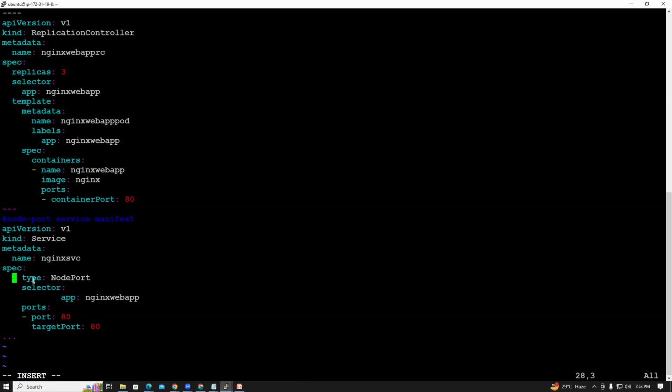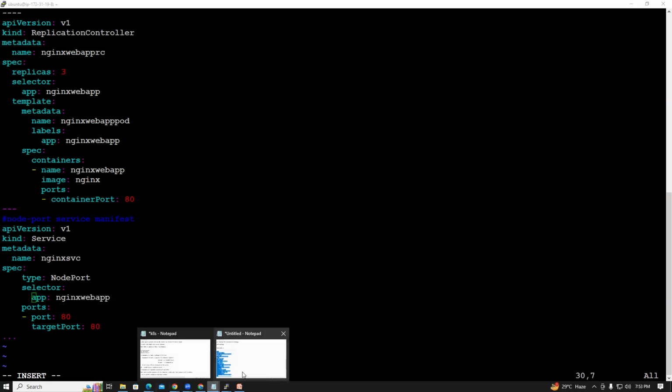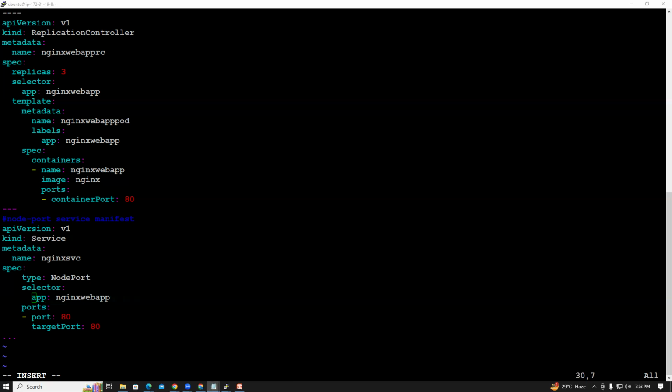Maybe nginx web app is the issue, sir. Why? The selector is the same as yesterday also. App, once you check it from yesterday's file. Yes, selector app. Yeah, let's check that one. API version v1, kind Service, metadata name, spec type.